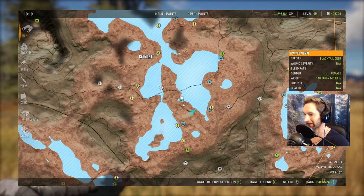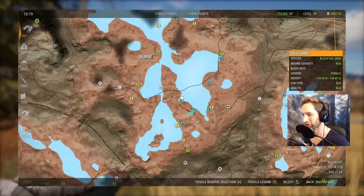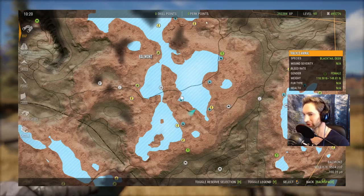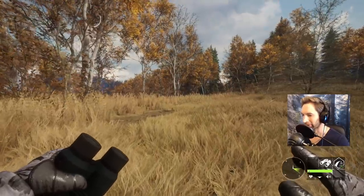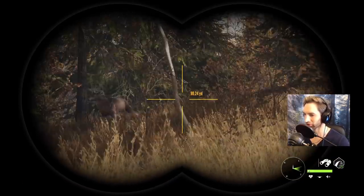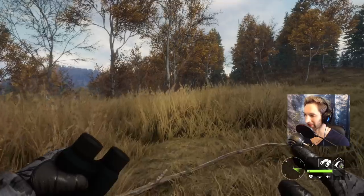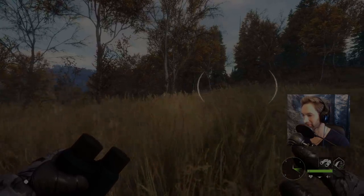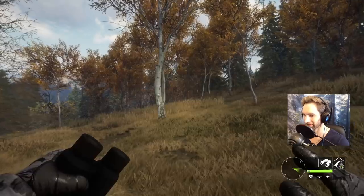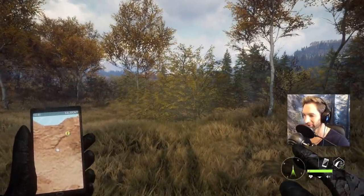We're heading in from the back side. We could come in from the lodge and go directly to our spot, but the wind is blowing in our face so I don't want to put our scent all over that spot. We're coming in from the back side and putting our stand right about here. There's also a black tail buck over there — a whole herd of black tail — and one of them is a pretty good buck. There's a nice little shooting lane here, and this should be his trail — he's going to come right down this path.